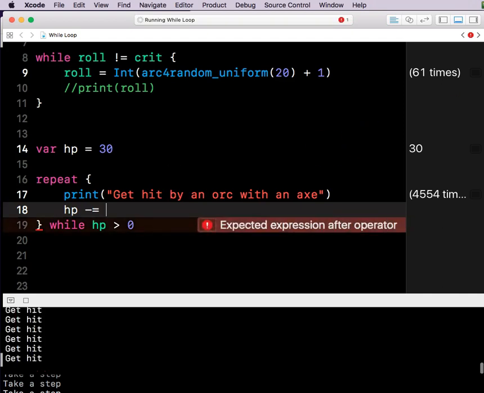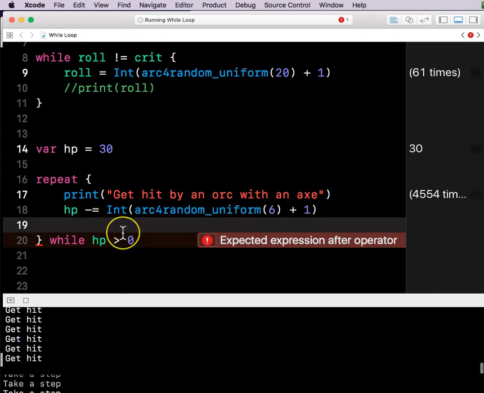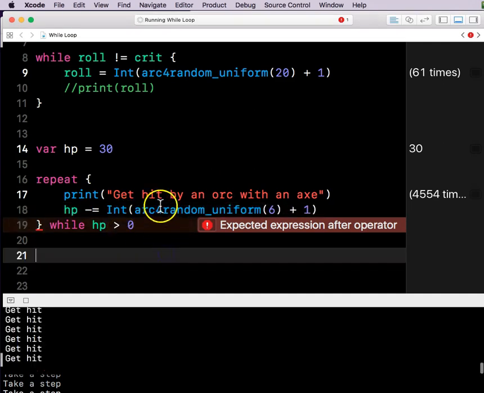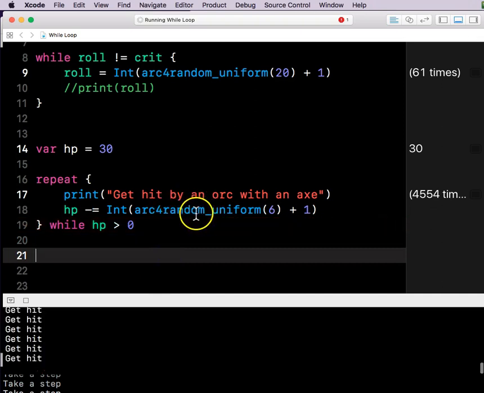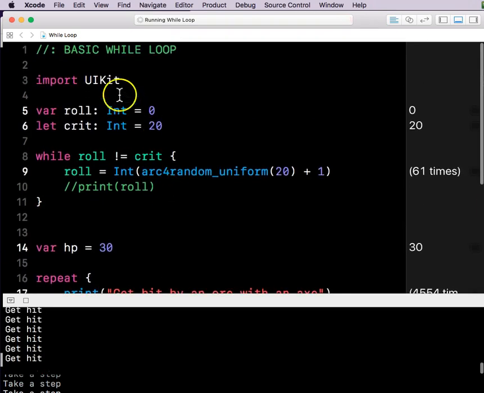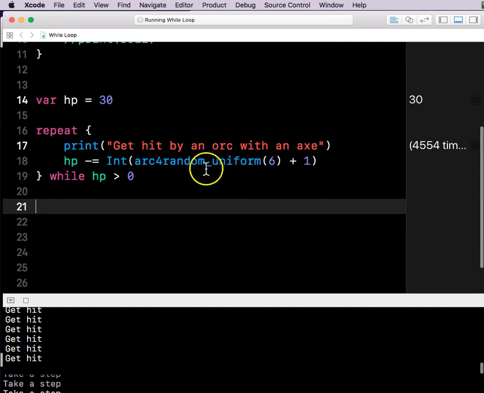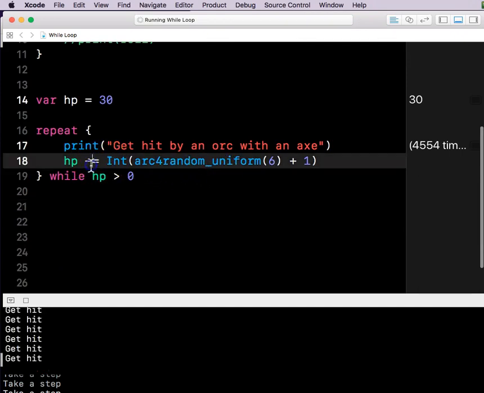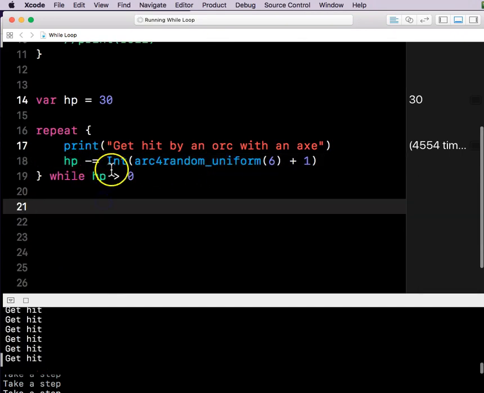And I've got a little dice roll here. Let me paste in the dice roll, because it's D&D. This arc for random is generated inside of UIKit. So now it should be doing damage. Why is it not?